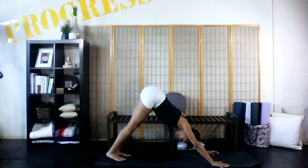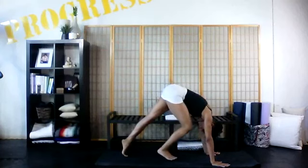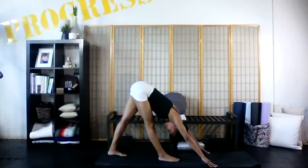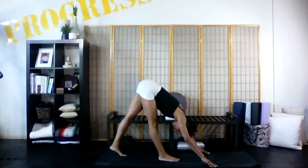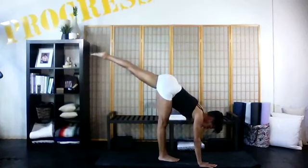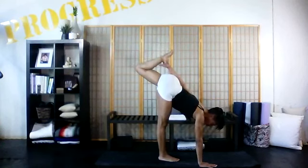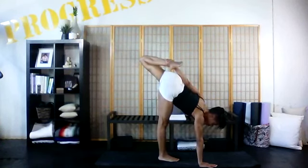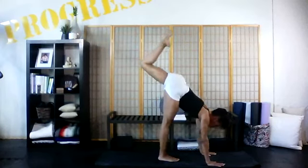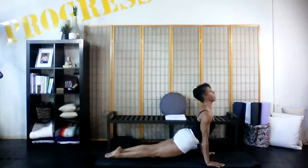Listen carefully, see your hamstrings are really open when you can step halfway in. And then push back, Parshvottanasana. See that? And then you're going to rock forward, lift the right leg. Take your right arm back, right hand holds onto the right ankle. Lift the knee, then both hands to the floor, kick out, jump up, chaturanga. Upward facing dog, inhale. And downward dog.